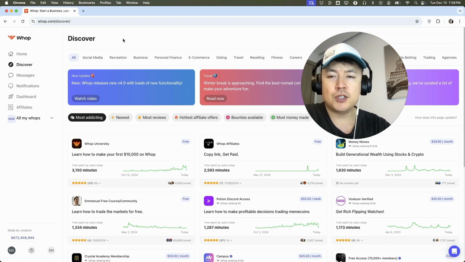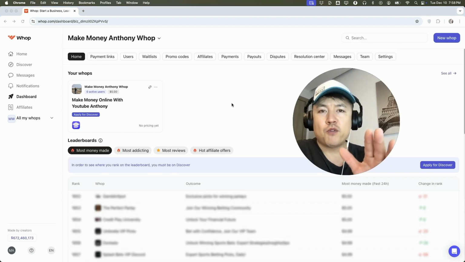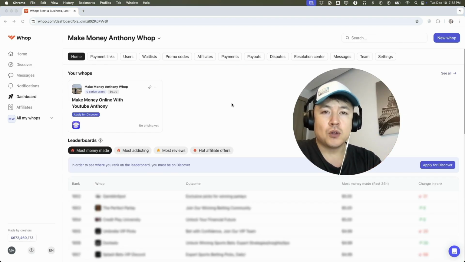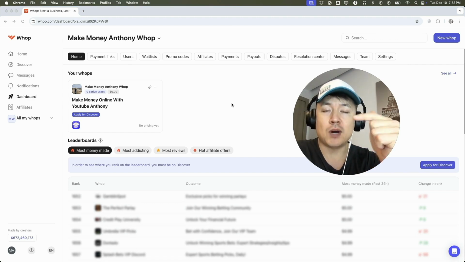Now here on the home screen, if you want to link or connect your Google Analytics to your Whop community, you want to click on dashboard here on the left. It looks like a rocket. Okay, before we go any further, this is assuming you have your Google Analytics code. If you need help finding your Google Analytics code, go back and watch my other video that describes that in detail. But once you have that Google Analytics code, you're going to end up here.